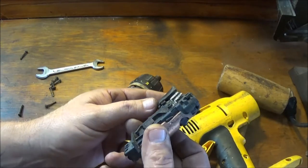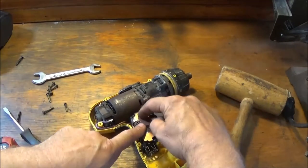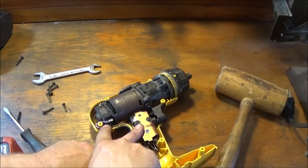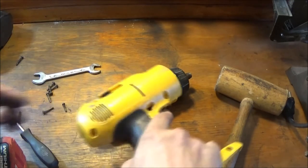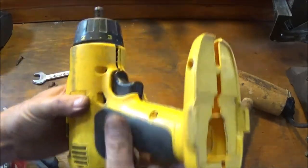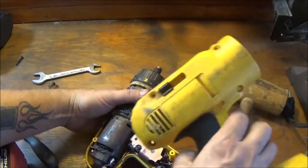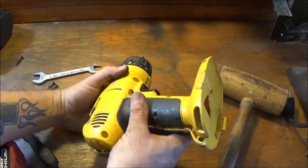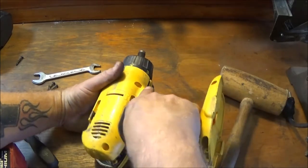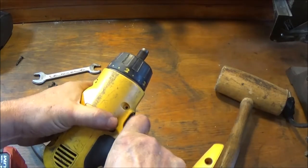Let me check this. Let me do my homework on this, see what the hell is going on. Okay guys, what I've done is switch these wires around, the purple and the brown. So let's put this on here. Okay, make sure it switches. Got neutral, yes. Okay.